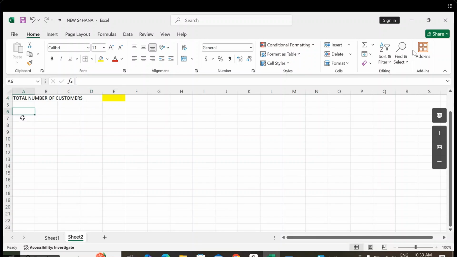Next, customer account group, we call shortcut CAG.